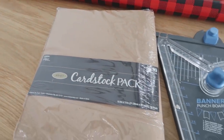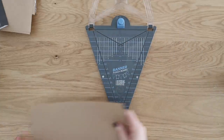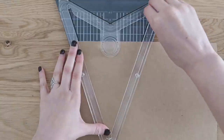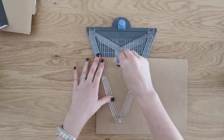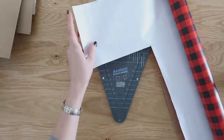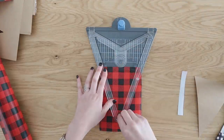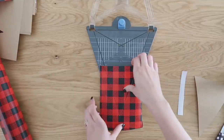Now let's make a banner. You can cut your cardstock with your Cricut machine, but my mom gave me this banner maker for my birthday and I love it so much. You just put a piece of paper along that straight line, close down the plastic piece so a triangle starts to form, and it has a blade that runs down a channel on the side — you just run it from top to bottom and it cuts out a triangle. We're also going to layer this with some wrapping paper by cutting out a straight piece and making it a little bit smaller — move it down a couple lines before closing the lid and cutting that next size out. You'll see how perfectly this creates a really cute layered effect.